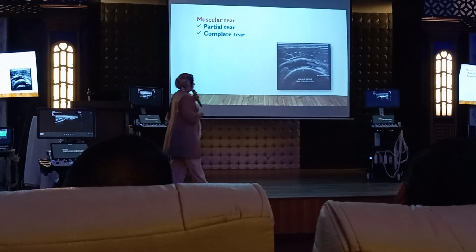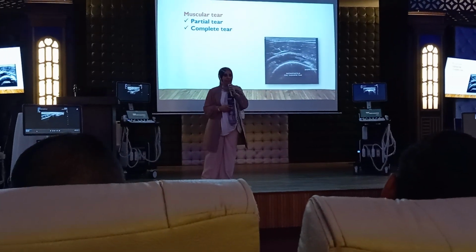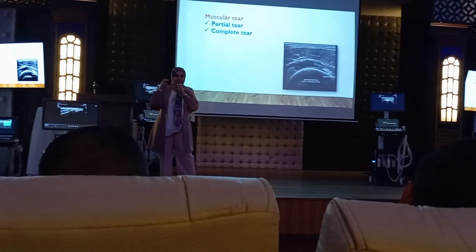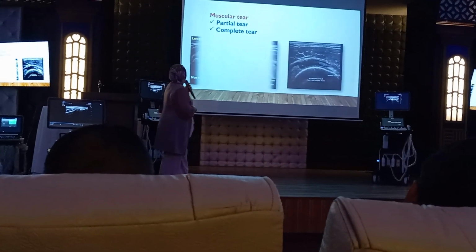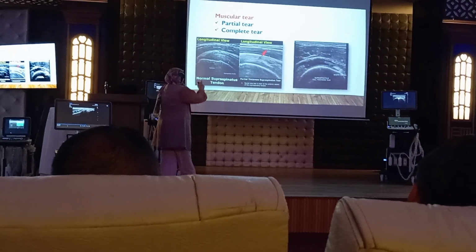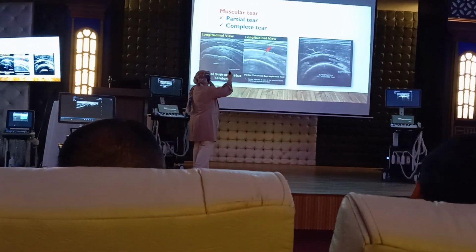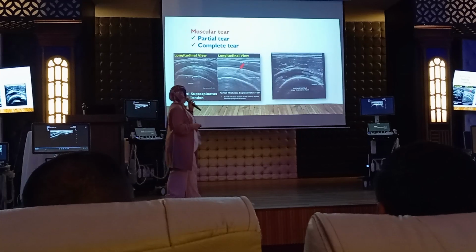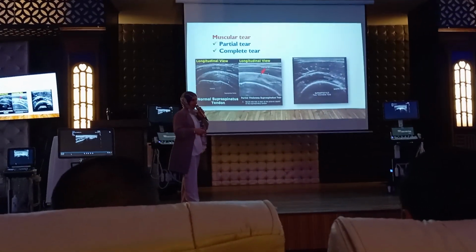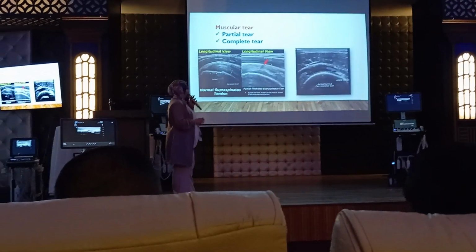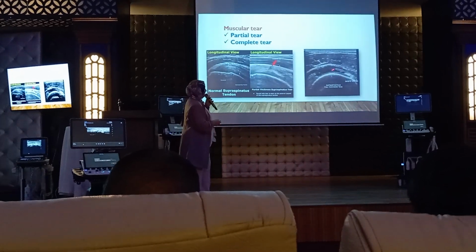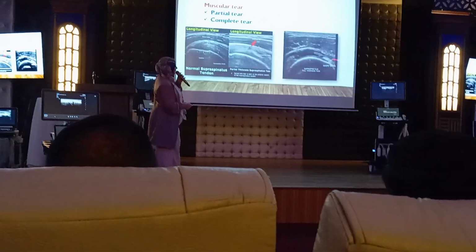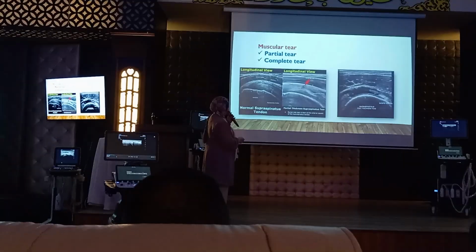Muscular tear: we have two types of muscular tear, either partial or complete. You can see a longitudinal linear defect. If it is partial, only a small linear lack of echogenicity can be seen within the substance of the muscle, and this can be treated conservatively. And complete is when there will be a defect, and not only a defect, but also there will be retraction of the muscle to other sides.